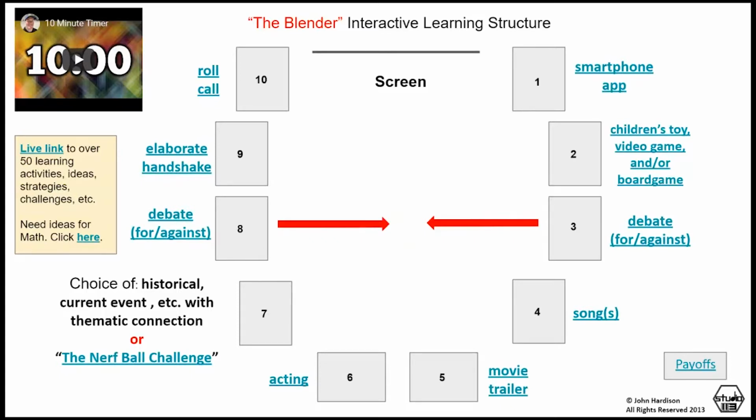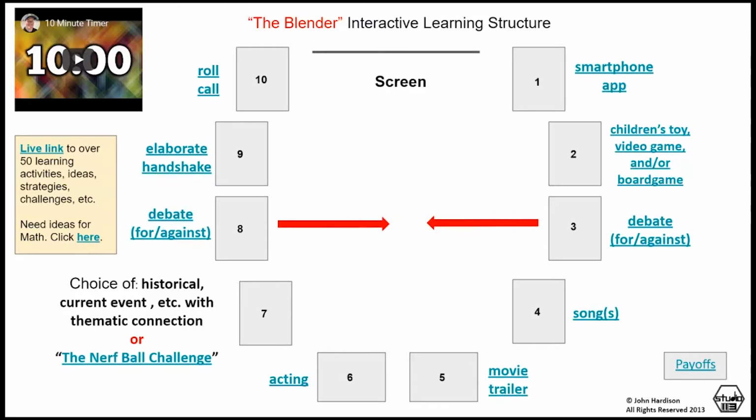Now for 7, we give a little bit of a choice. We say you can connect it to historical or current events or maybe thematic connections, or do the Nerf ball challenge, which again is where they speak for a designated time as they simultaneously pass the balls to the right and have to catch simultaneously as each person takes a designated time to speak. You'll have to check the video out to see how this works, and I think the video example may give you just 2 people, but imagine this being a team of 3 or 4. Highly interactive, and if I'm being honest with you, it's quite funny to watch.